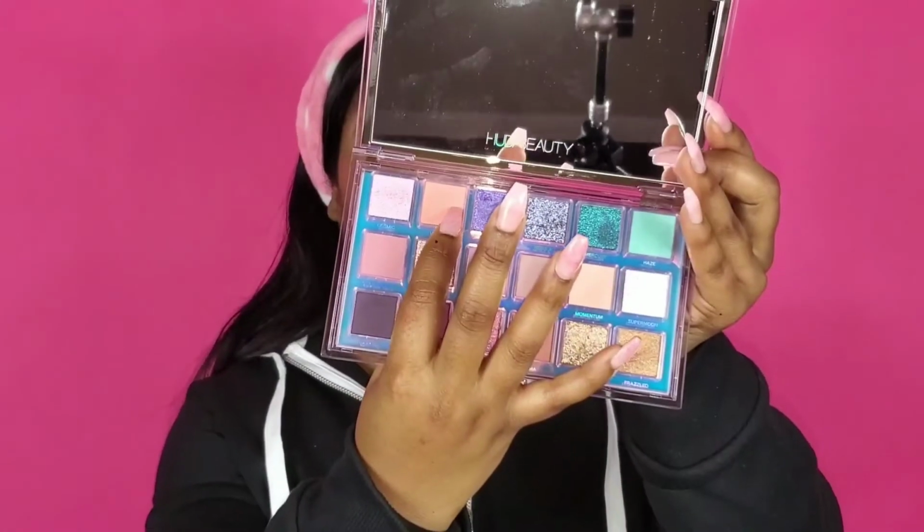Now, the first color I'm going to use is this color here called Utopia, and it looks like a peach color in the palette, but it actually comes off as like a pink color, and I will show you guys that. I'm gonna take my little Smith brush here, and I'm gonna go in, and she is very powdery.